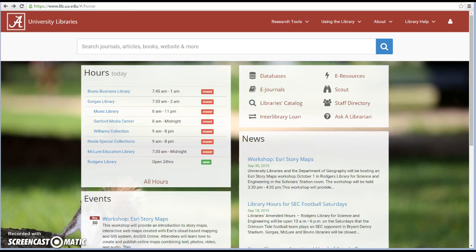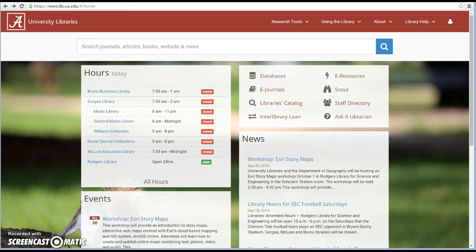Today I am going to demonstrate the search functions of 4 different databases on the subject of film and television. Those databases include the Communications and Mass Media Collection, the Film and Television Literature Index, the Internet Movie Database, and Census of Cinema. Both the Communications and Mass Media Collection and the Film and Television Literature Index are subscription-based services and can be accessed through the University of Alabama Library's website with a MyBama login. The Internet Movie Database and Census of Cinema are available for free online.